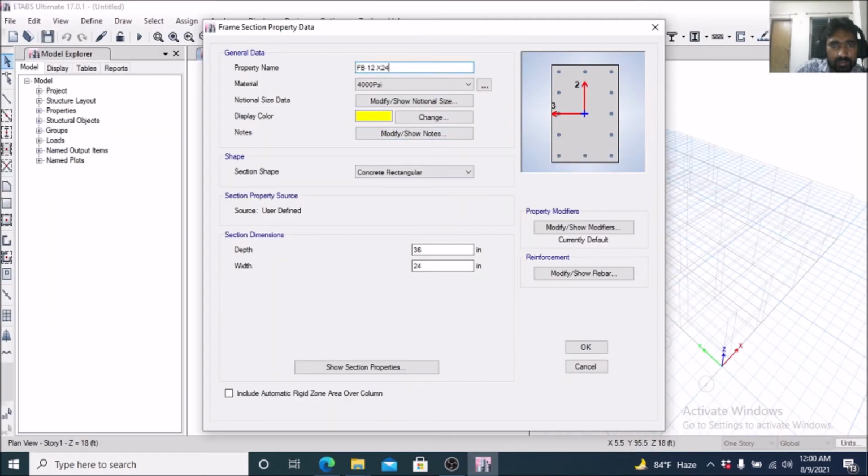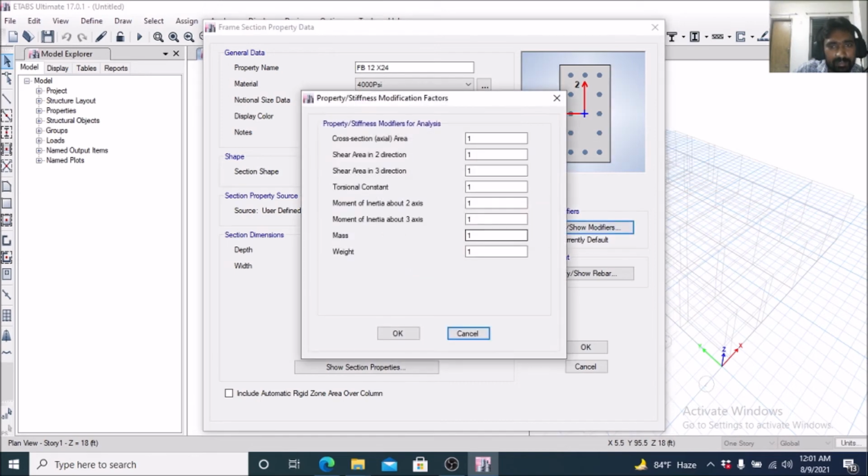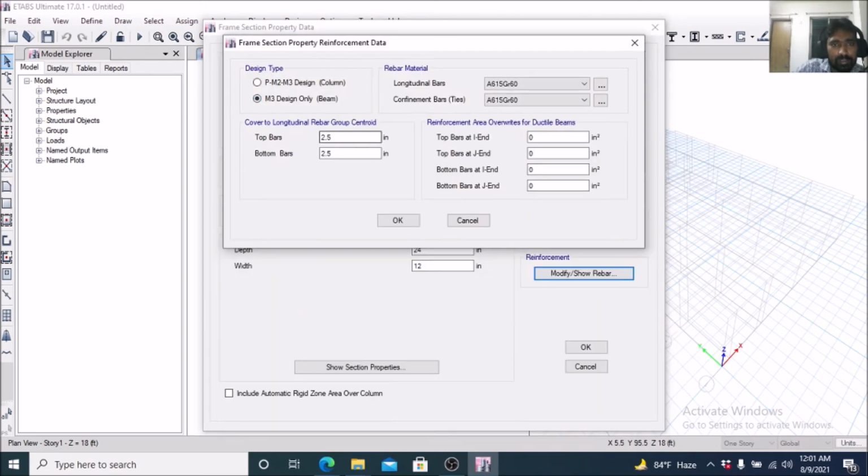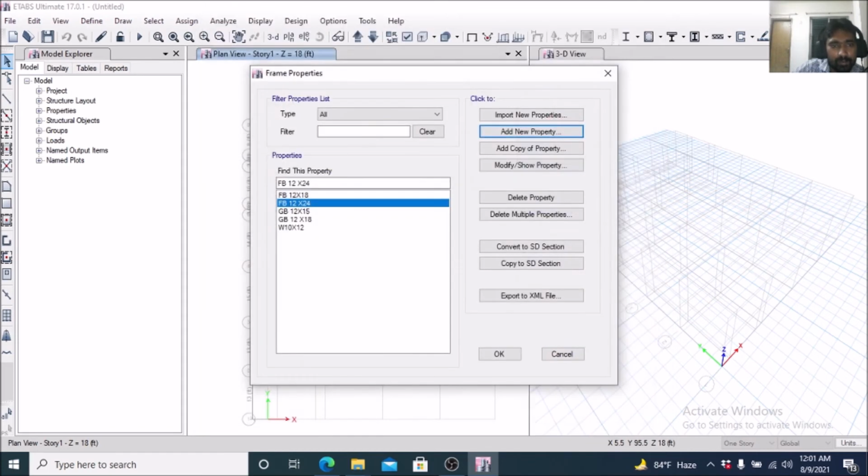So here it is 24 and 12. For modifiers, by clicking on this, here we have 0.35 and here it is 0.35, and then OK. Then modifier show revert, beam should be clicked here, OK, then OK.